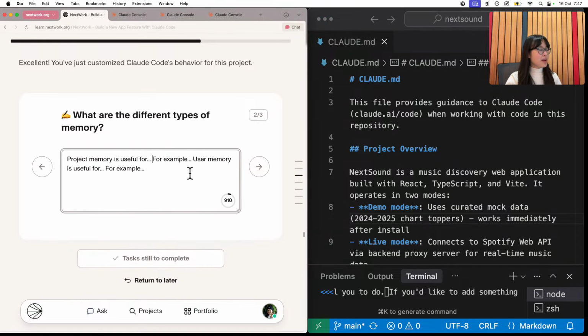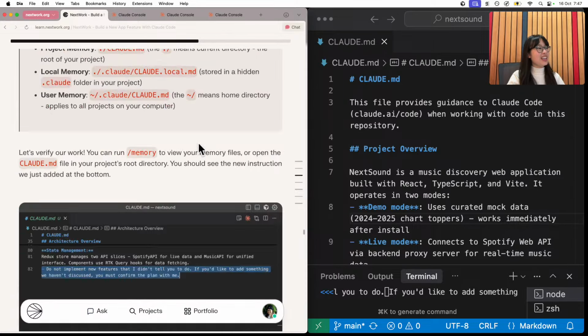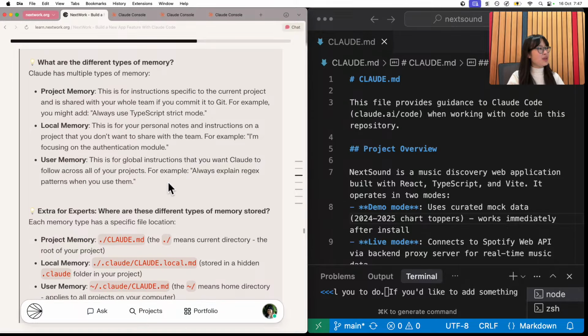Next up, project memory is useful for rules or instructions that we want Claude to remember for this specific project. For example, you'd use project memory to store, and you can again use ask to do a little bit of brainstorming, or you can look at this example.